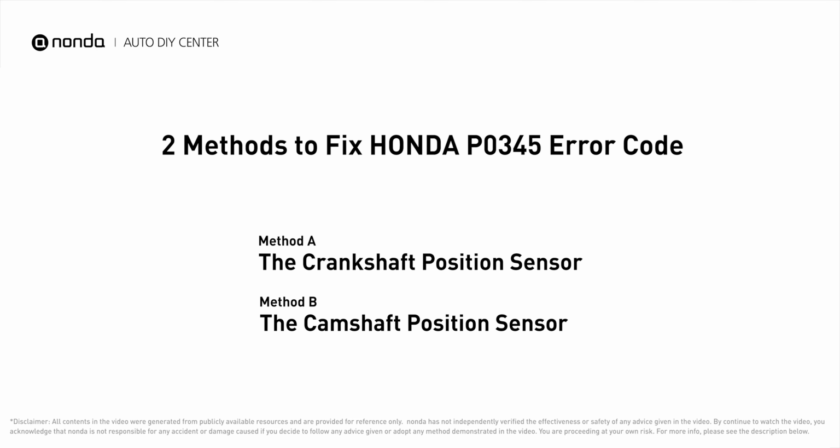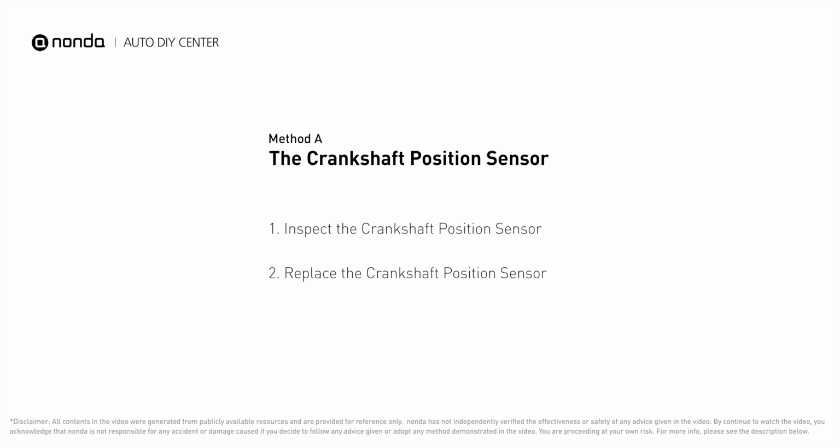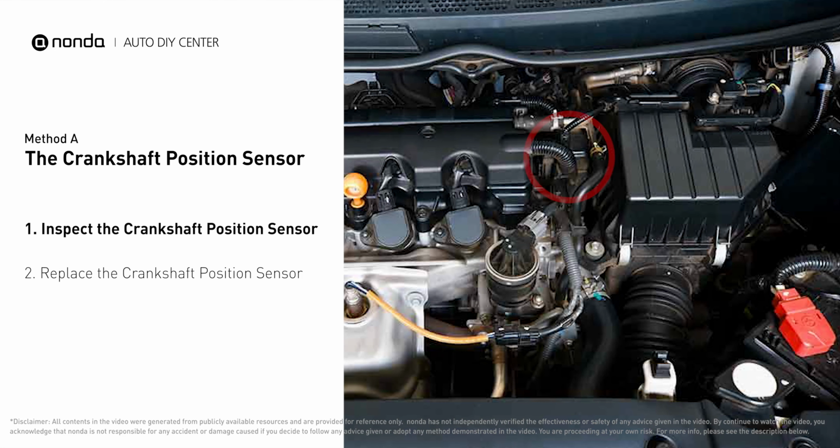Here are 2 of the most practical solutions to fix Honda's P0345 error code. Method A, the crankshaft position sensor. The crankshaft is most often located on the front underside of the engine. It can usually be found mounted to the timing cover.